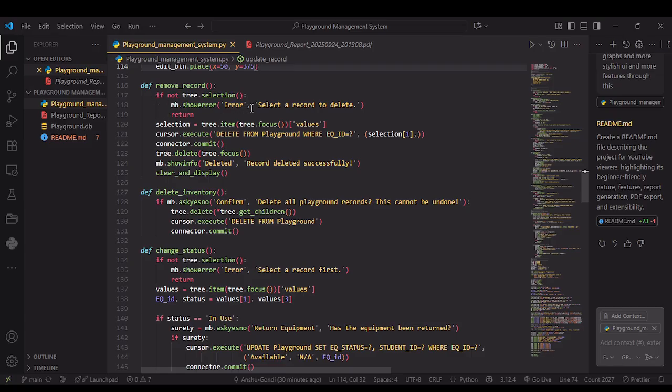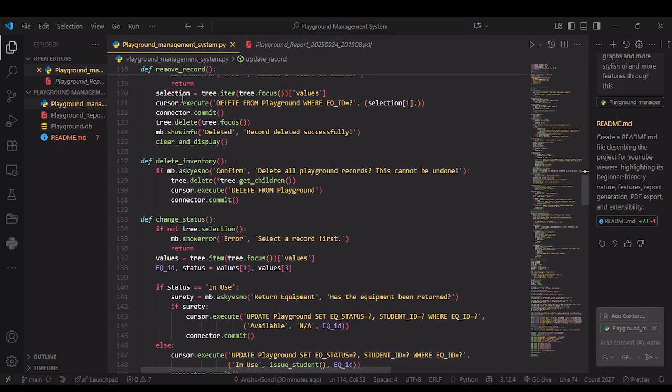Then I have defined the next function as remove record. In a similar way, if the user doesn't select a record, it will show a message that you have to select a record to delete it. Then it will focus on that particular record and execute a cursor.execute with DELETE FROM playground where equipment ID matches that selected record.